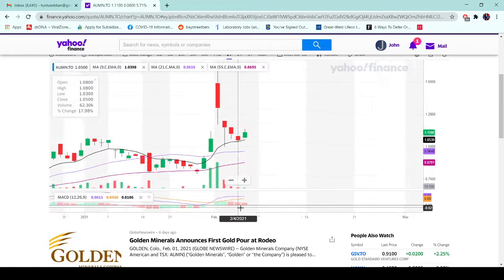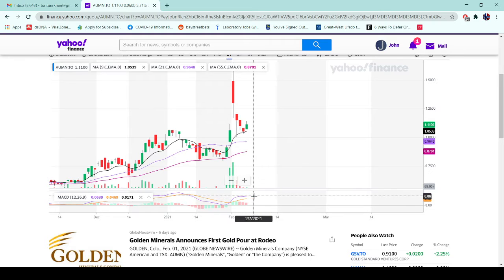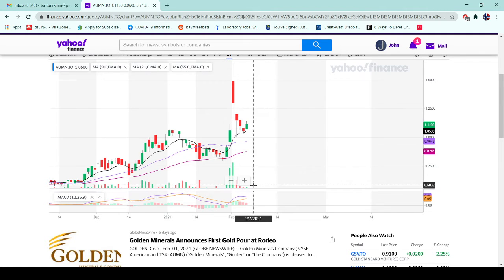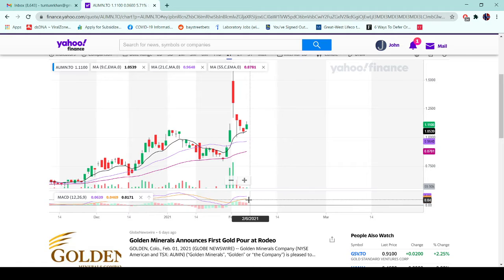And then when you go further, this MACD line will come down and converge. That's why it's called convergence and divergence. They're converging here, then they're diverging, but then they're going to converge again. When the MACD line converges towards the signal line again, you consider that a sell signal.